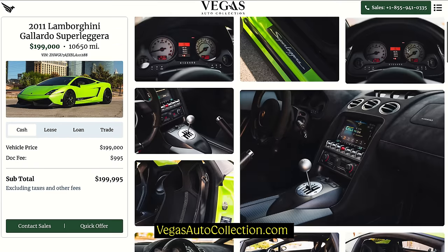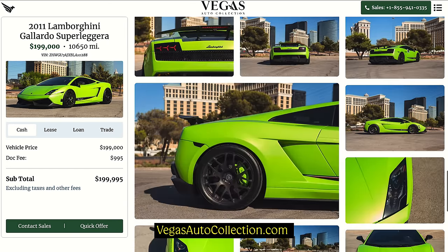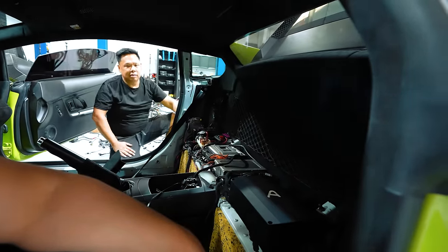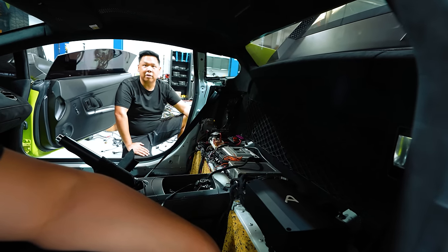I have a potential buyer for this car — I've listed it for $200,000. I want to sell it because I don't think I'll ever drive it, even though it's actually really fun to drive. I'd like to get this fixed, get it back on the dyno and ready to roll so I can show it to the potential buyers — there are three people interested. I listed it on Auto Trader. Beer, how do you feel about getting this done by tomorrow? The pumps will be out today and I'll find the replacement pumps I have laying around here.